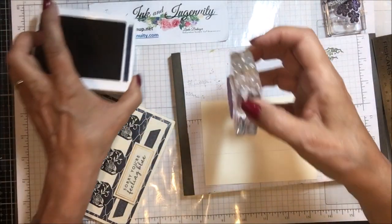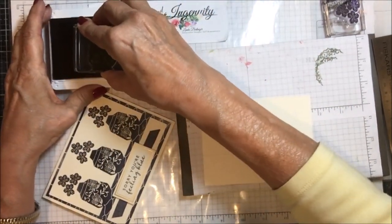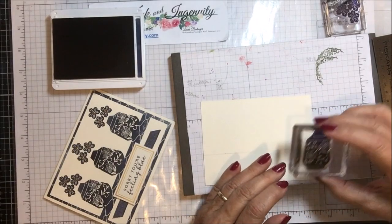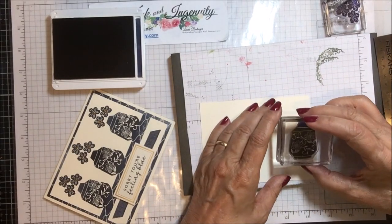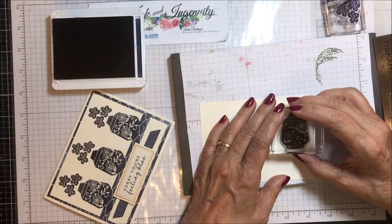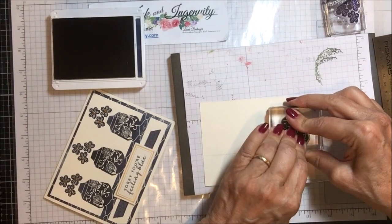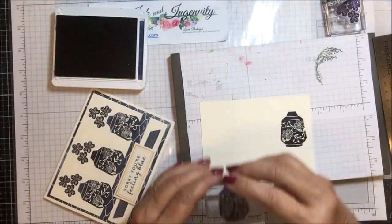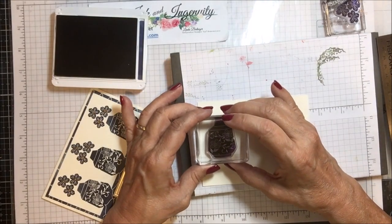So we're going to start out the same way. We are going to ink up this vase, and there's lots of vases that you can use out of this set, but I was kind of fond of this one, and I'm going to do that one down here. See if I can get a little closer to the line on these. Not really. Okay.